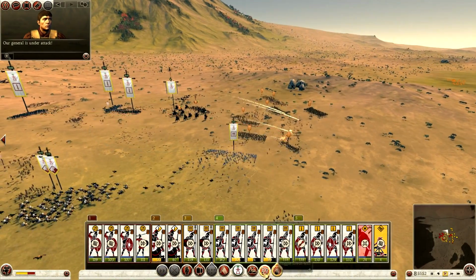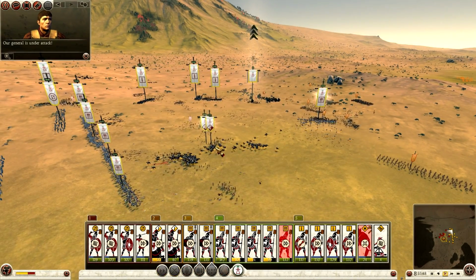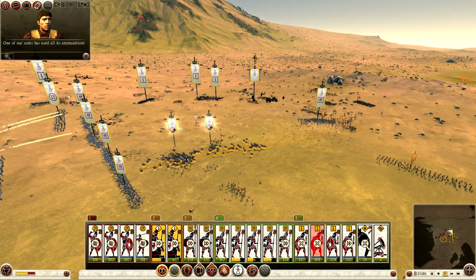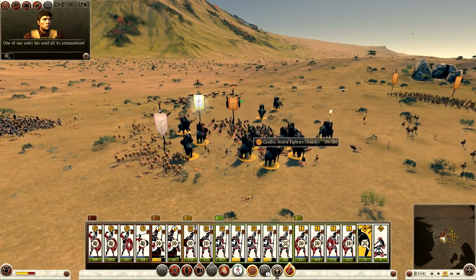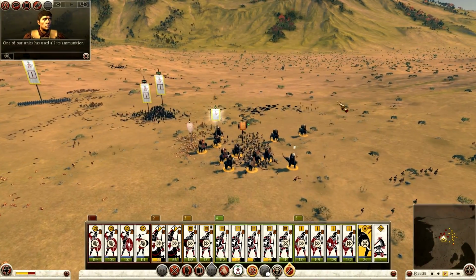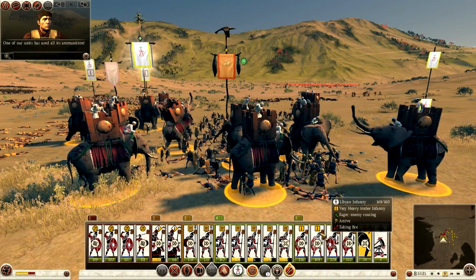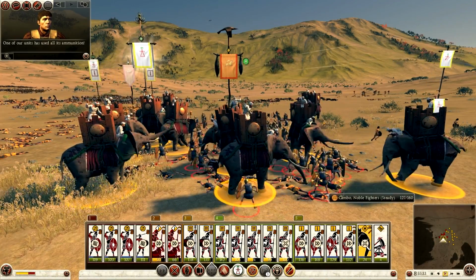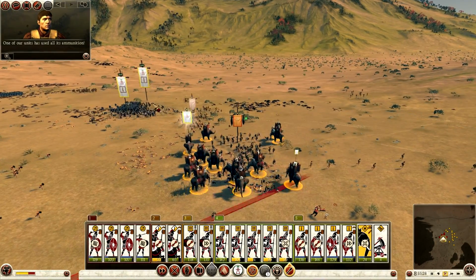Okay, time for the ballistas to stop firing. Iberian swords, that's not a good mix. One of our units has used Cavalry, get on out over here. War elephants still going up against the enemy general there. Oh, they use their trunks to smash them and stuff. That's pretty cool.